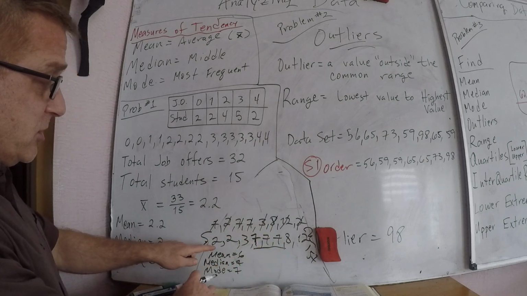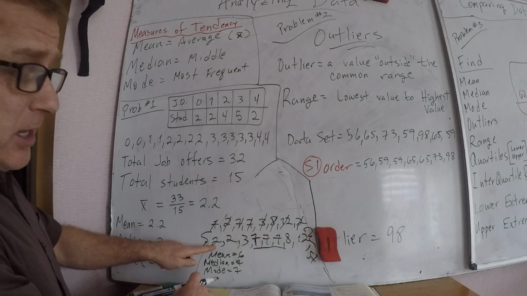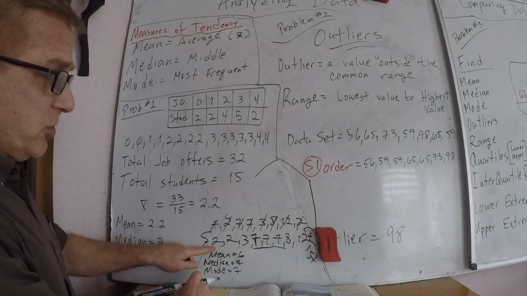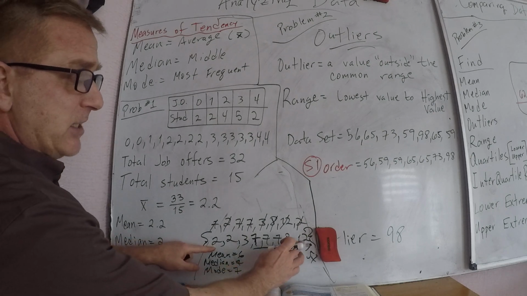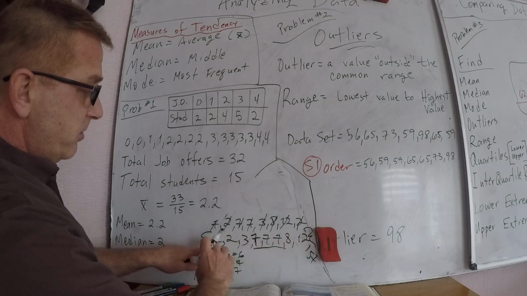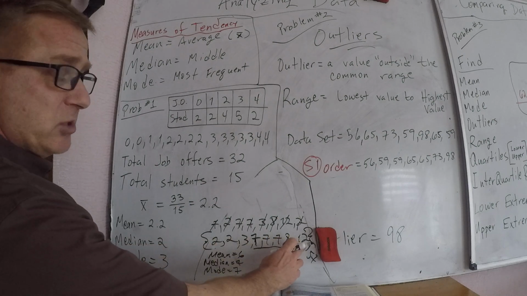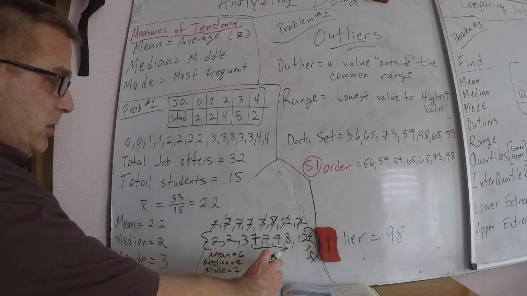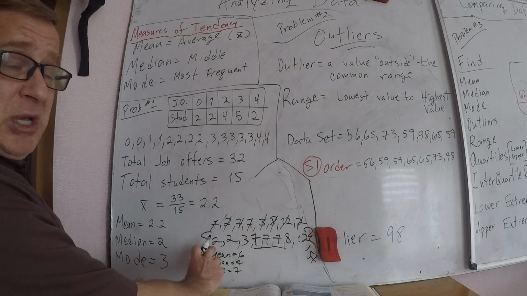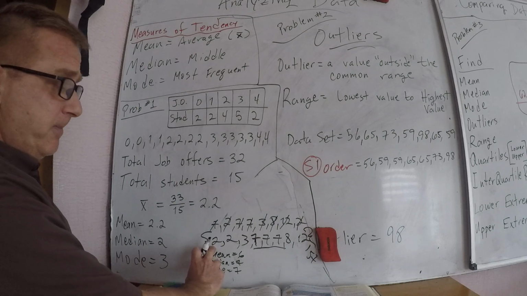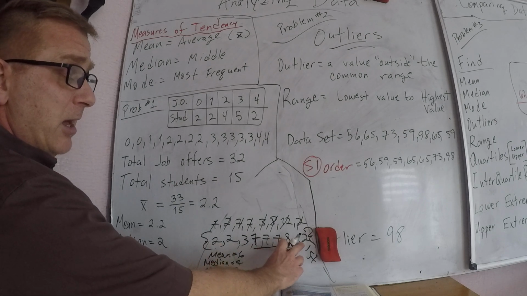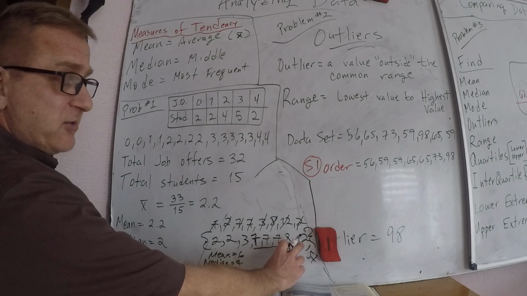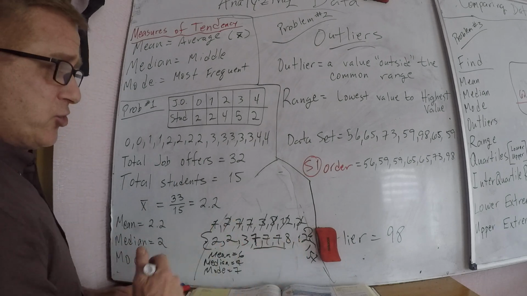Our range is one student, the minimum, has 2 pairs of shoes. And one student has a maximum of 12 shoes. So the minimum is 2 and the maximum is 12, right? Pairs of shoes. This is your lower extreme. The minimum value is your lower extreme. Your higher value, your greatest value, is your upper extreme.